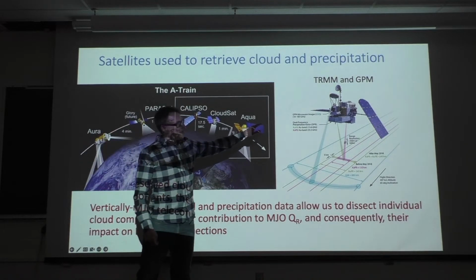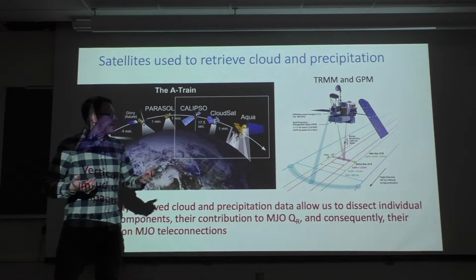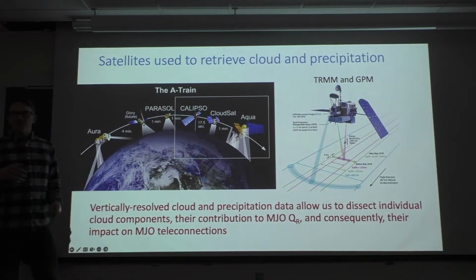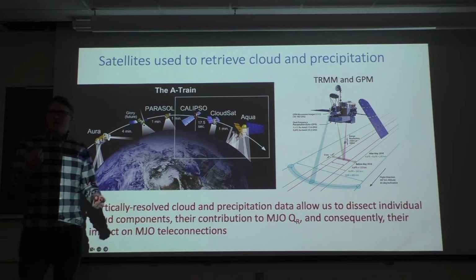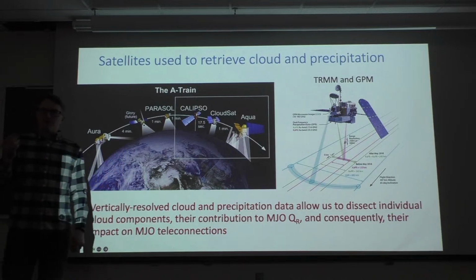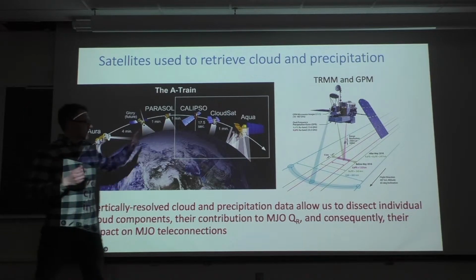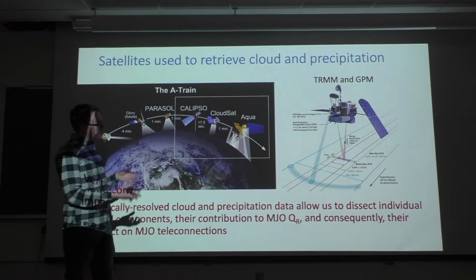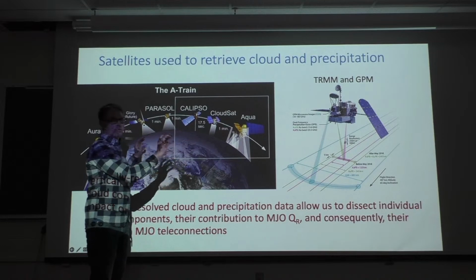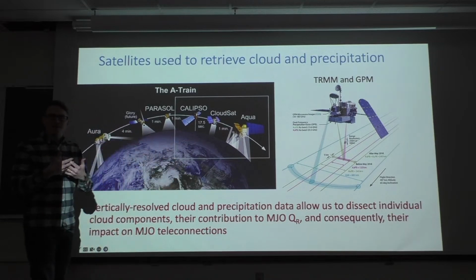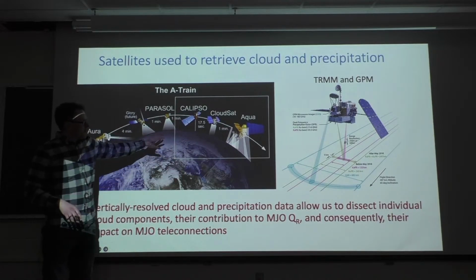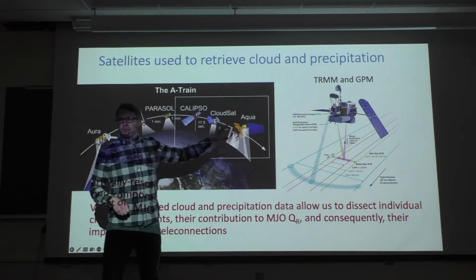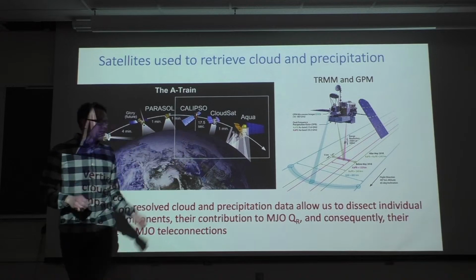The Tropical Rainfall Measuring Mission and the Global Precipitation Measurement mission core satellites have a downward pointing precipitation radar. The frequencies that these radars are tuned to are very sensitive to precipitation particles, but not clouds. So they can't see the cloud component, but they can see the precipitation component. And so we can use algorithm retrievals from these two different satellite missions together in concert to derive what are the clear sky and cloudy sky radiative portions, and then what is the precipitation portion for latent heating.